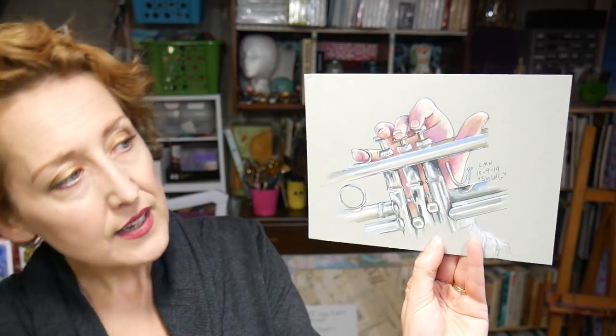On day eight I worked on markers on toned mixed media paper — I think it's Strathmore toned tan paper. The prompt is 'frail,' and I really like how this came out, because the markers stain the paper and then you can go in with colored pencil and paint pen and highlight it. You're starting off mid-tone, and as long as you have the range of adding highlights with colored pencils or pens, it's a really effective look. On day nine I went to the toned gray paper, and the prompt was 'swing,' so I have a close-up of somebody playing a trumpet. I really enjoyed the toned paper — I don't think I would have thought to use toned paper with markers without this challenge.